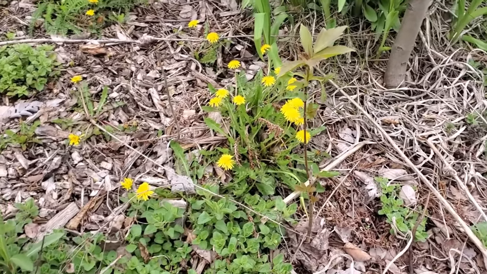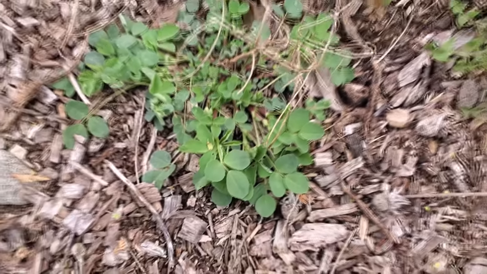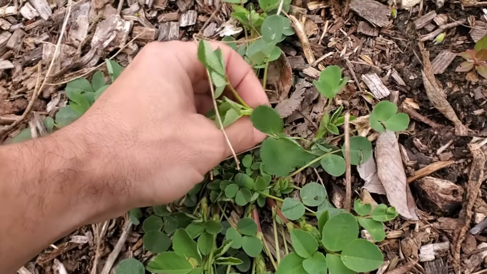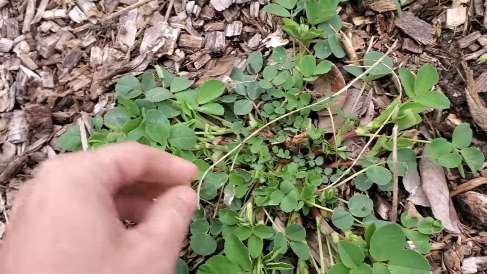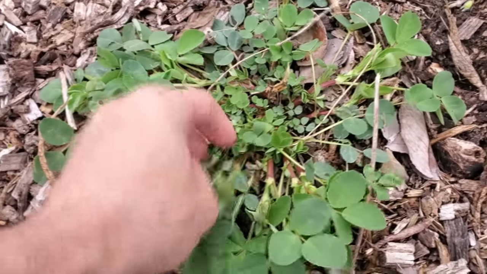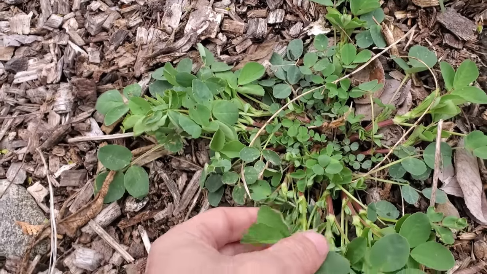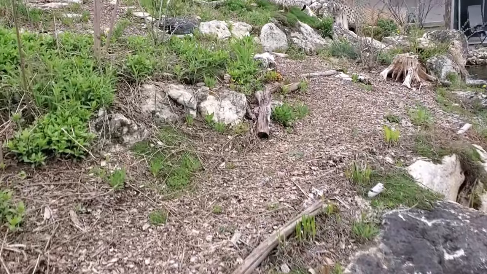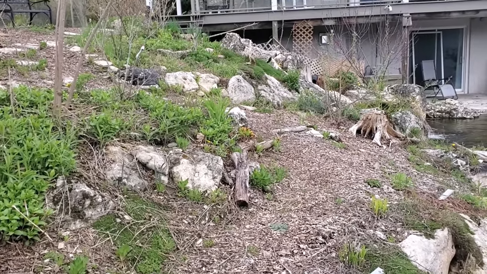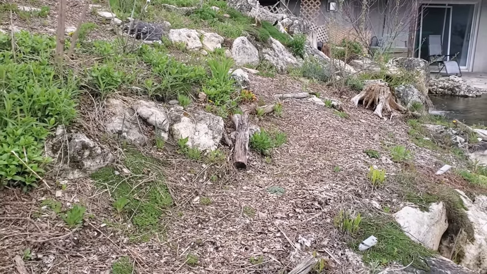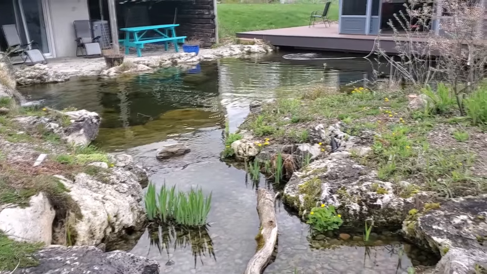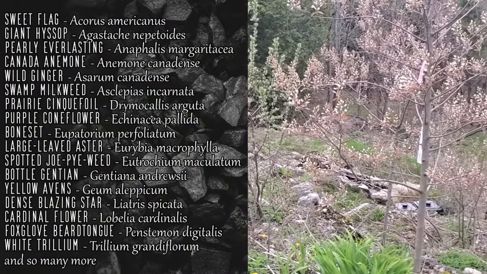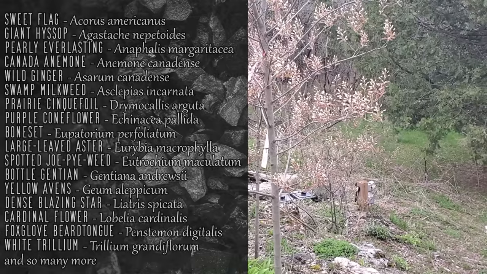We've got clover, and this actually might be fenugreek or alfalfa — I'm not sure. It looks a little different from my other clovers, but I have planted a bunch of different clovers so let me know what you think. I think it might actually be fenugreek. I need to wrap up soon, so I'll leave it here — that was a pretty long tour. I didn't get to show everything I hoped to, but we've also got spotted Joe Pye weed, boneset, a bunch of different asters, and bottled gentian. We have so many different things — I'll leave a link to a list of ones we didn't find.